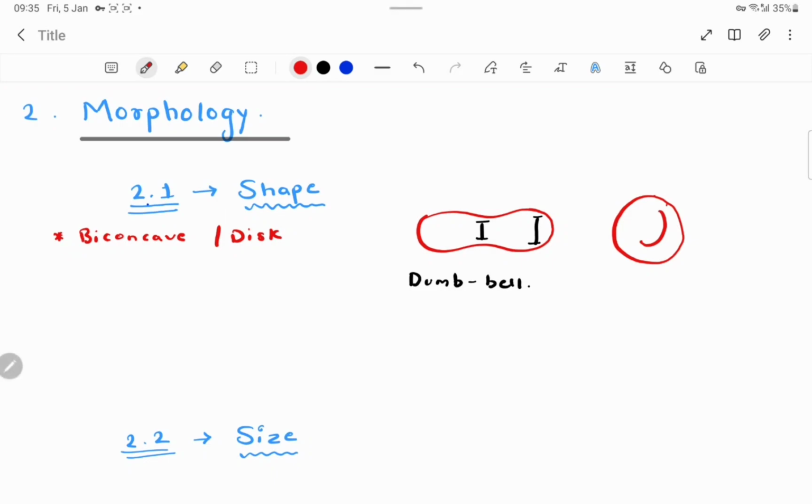What are those? So the first advantage of having an RBC as a biconcave shape is that it helps in the rapid diffusion of respiratory gases into the interior of the cell. So I will write rapid diffusion. The second advantage is that due to its shape, minimal tension is offered on the cell membrane. So when the cell volume gets altered, this biconcave shape of RBC can withstand considerable change in the osmotic pressure and resist hemolysis or rupture of RBC.